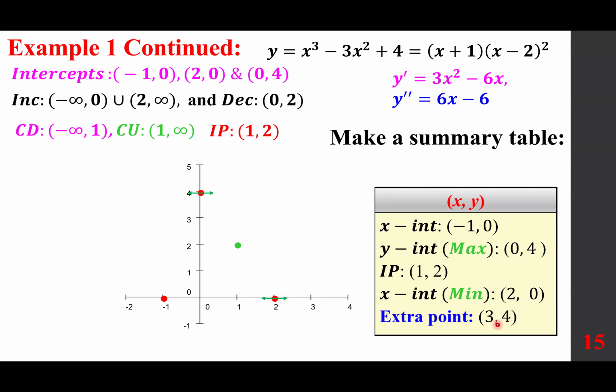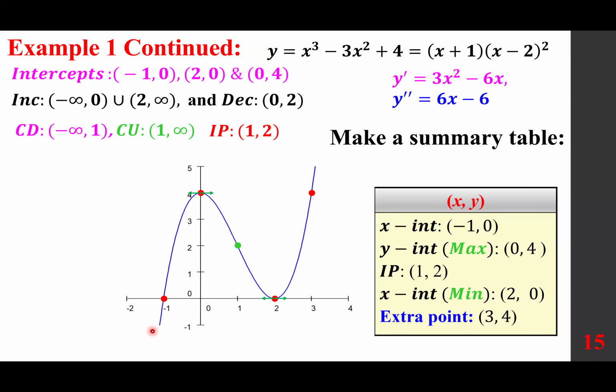Do you have more points? Not really, but if you pick x to be 3 and plug it into this again, 3 plus 1 is 4, 3 minus 2 is 1, squared is 1, 3 comma 4, that's another point. And you already know the leading term is x cubed, so you have the first and the third quadrant as the end behavior. So as this is the end behavior, you hit this point, comes to this one, but it has to bounce back. This one continues over here. It has to bounce back. This goes through it and looks like that.